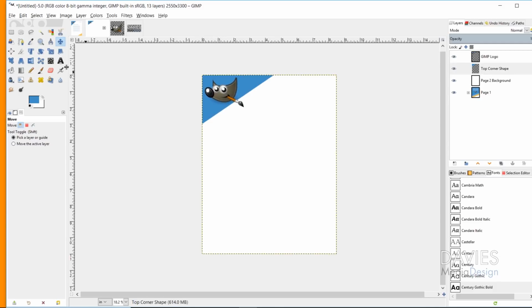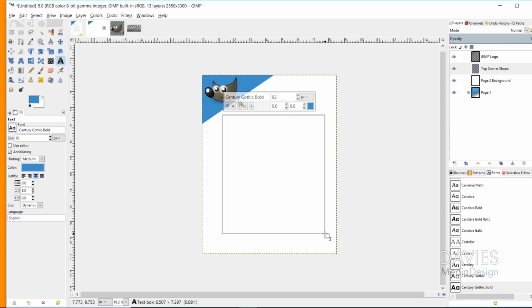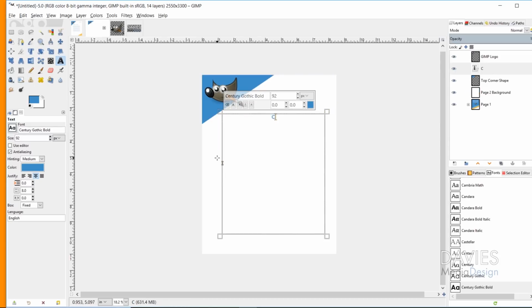And now I'm going to add in our text, so I'll grab my text tool, and you can click and drag to create a text box, and that way all of your text will stay within this area. And then I'll just type some fictitious text here, so Chapter 1, the basics. And I'm going to click over here on the left side and choose Justify Left. That'll make sure our text is justified to the left side of this text box. And I've actually got a typo here. Now I'll hit the Enter key.